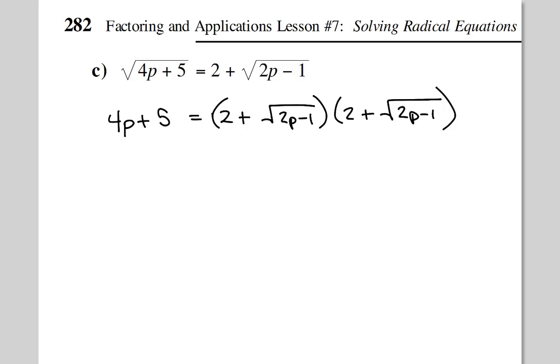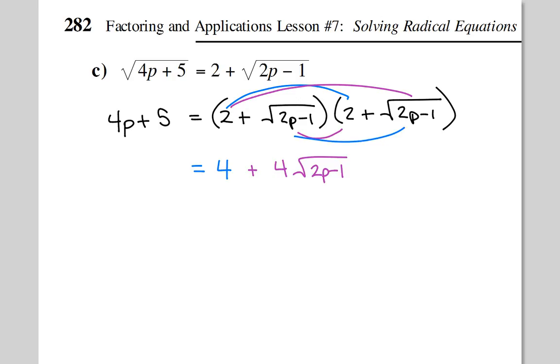So we just squared both sides. The left side is nice. The right side, repeat the factor. Now we can distribute and simplify the right. We got a 4. And then the middle term repeats itself. So what do you have there? 4 of the 2p minus 1 in a radical. Do you see that? And then the last, those radicals undo each other and you're just left with the radicand.